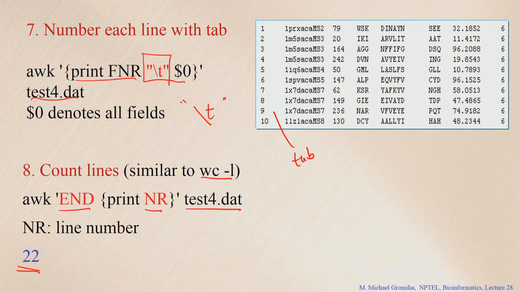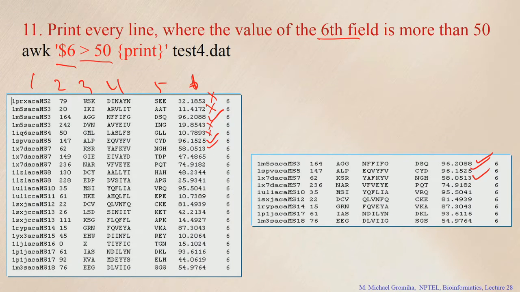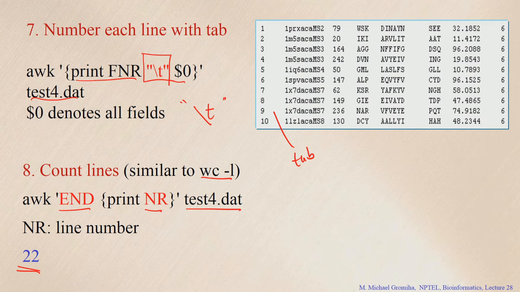Also, is it possible to identify how many residues are in the exposed region with the condition of 75 angstrom square? Yes. First, we put the column number which is greater than 75, then you print this to an output file. This output will be the input of the next command. Here you give this command with the output file, and this will give you the total number of records. So, without looking into the PDB file or DSSP file, you can see how many residues are buried and how many are exposed.